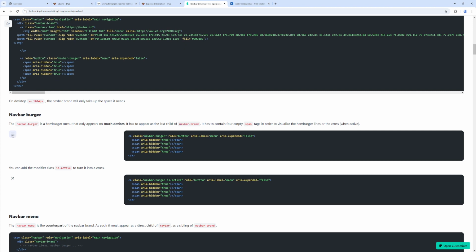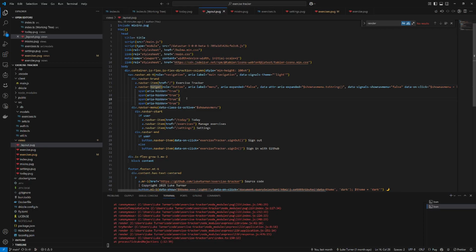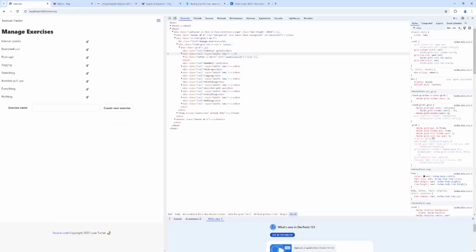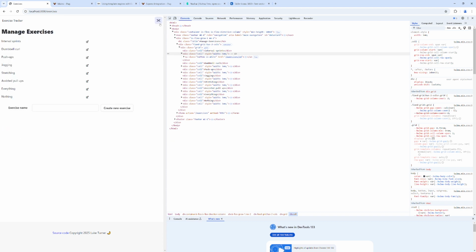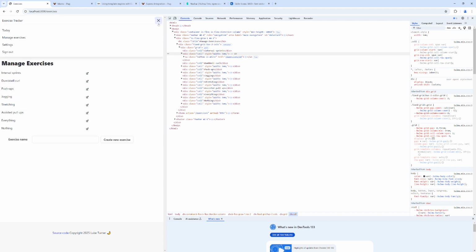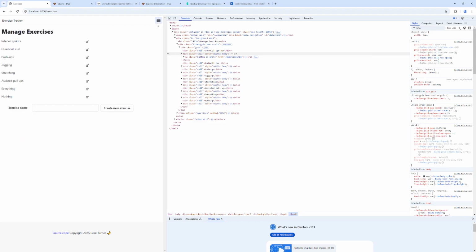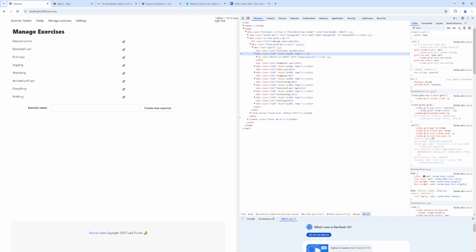Doesn't really explain. Well, for now, I might just do it the brute force way. Color: inherit. Now, if we take a look at this again, it should just be the same color as the parent element. And if I click it, the X should also be the same color. Ooh, look at that fancy transition there. I like that. Okay.